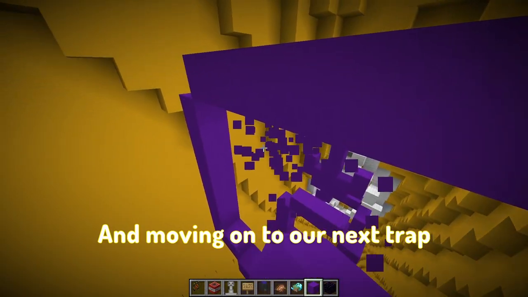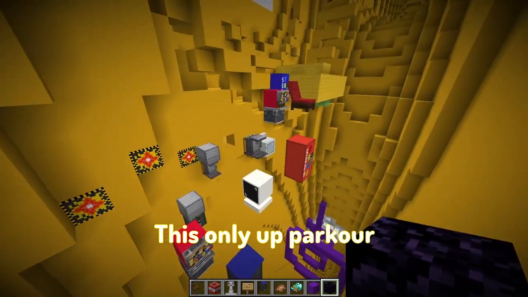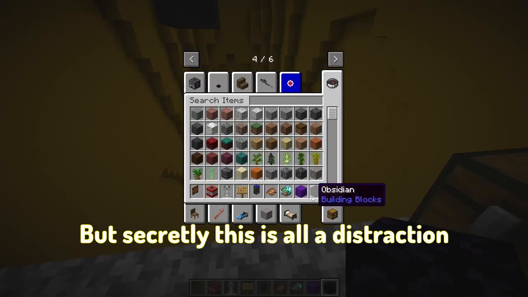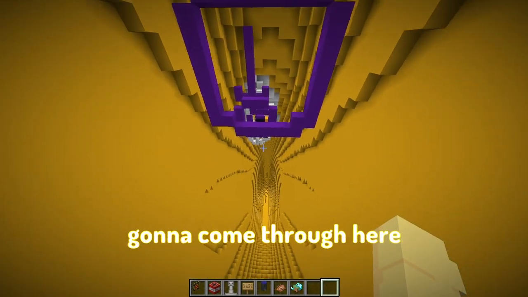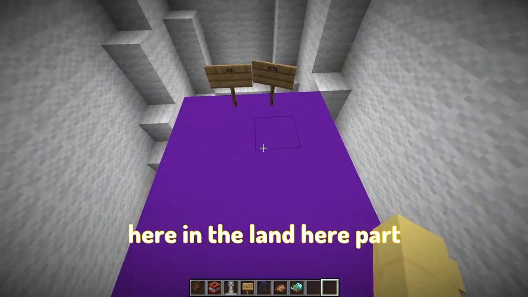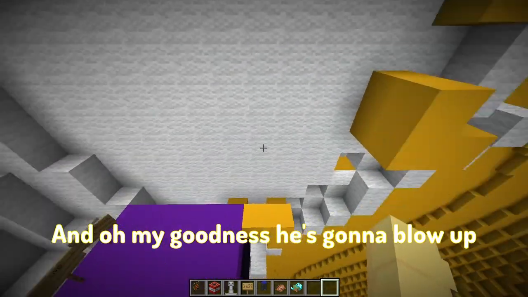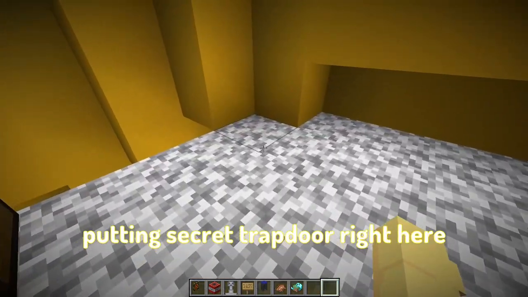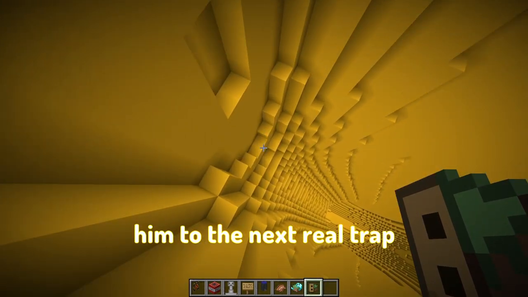And moving on to our next trap, after Hiro completes this only up parkour, he's gonna come down over here where there's gonna be a paraglider in his chest. But secretly, this is all a distraction, because once he grabs a paraglider, he's gonna come through here, and into here, and into here, and when he lands in the landing part, there are TNT underneath. And oh my goodness, he's gonna blow up when he lands in here. He doesn't even need to go through the paraglider because we're gonna be putting a secret trapdoor right here, which is gonna lead him to the next real trap.